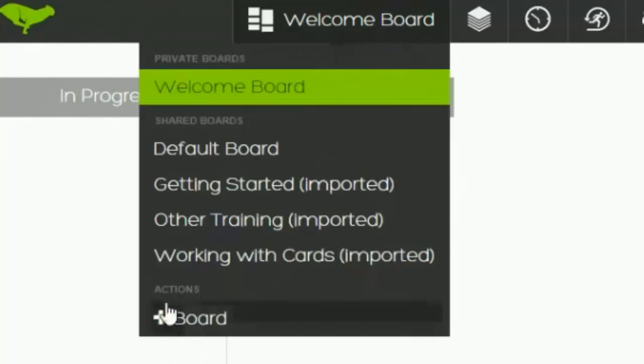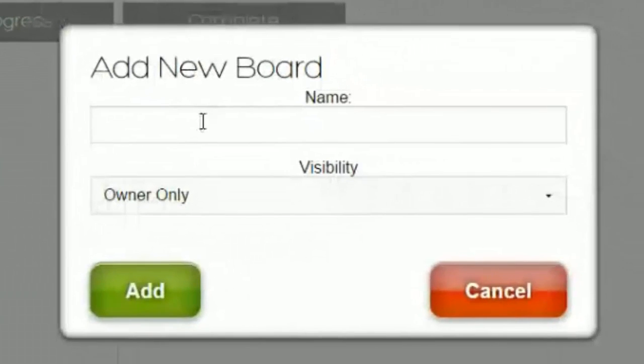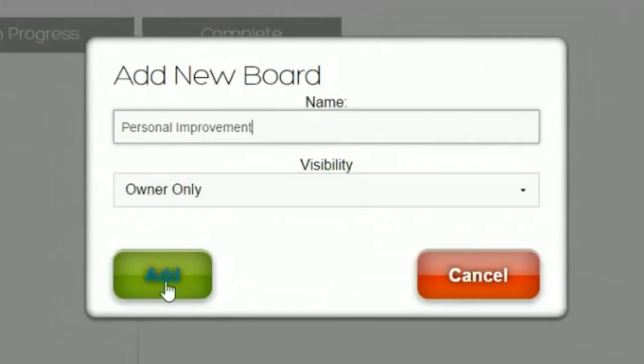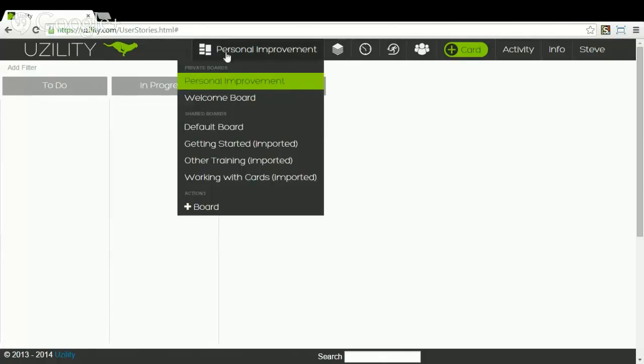But there's also the option here to choose Add Board. So I'm going to add a new board. I'm going to give this one a name, and I'm going to call it Personal Improvement. And I'm going to make it a private board that only I can see. Throughout the years, I come across things that I need to learn or want to do to personally improve myself. I can go here and add whatever cards I want to this board. It's totally private because it shows up under the private board section here, and nobody else on your team or no one else using the system will be able to see your own personal boards.